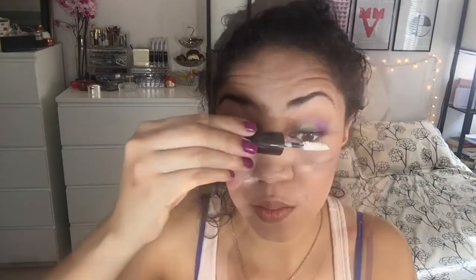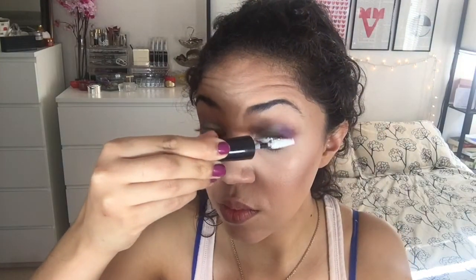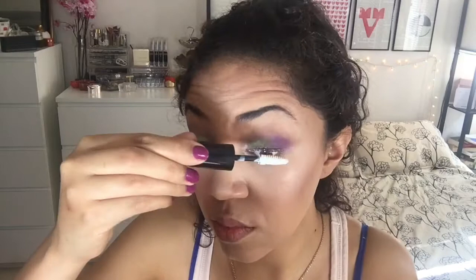I apply this pretty carefully. I try to coat all the lashes and make sure they're not sticking together too much. Otherwise, of course, they will look clumpy once you put mascara on. And then I like to just let it sit for a good 2 or 3 minutes to make sure that it's dry.